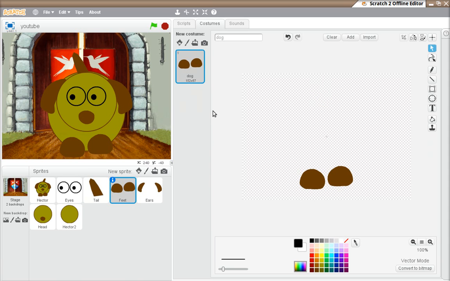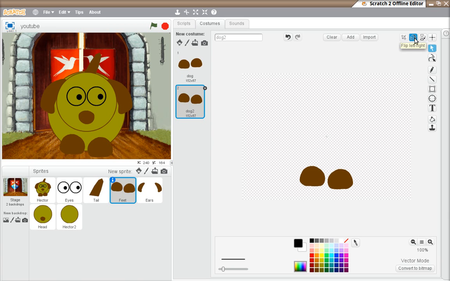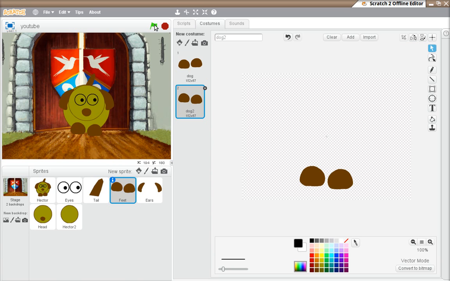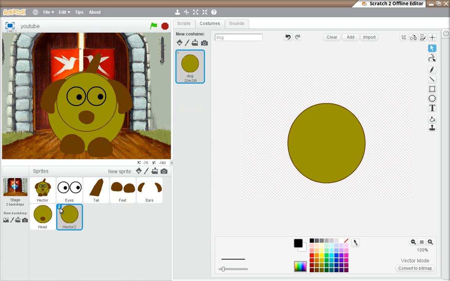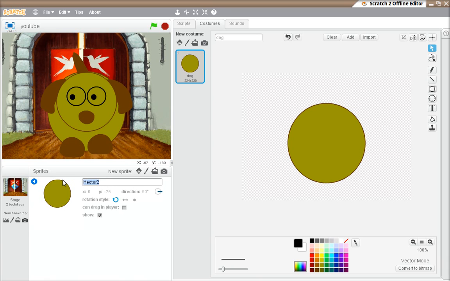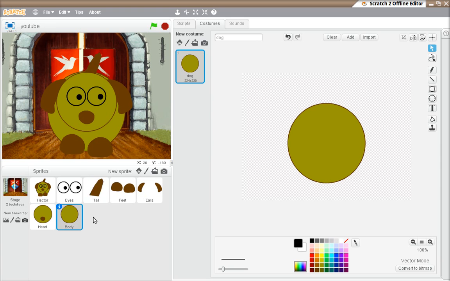And we'll just do the feet for now. Duplicate. Let's stop it. And I think flicking this over will probably be the fastest way to fix it. Yep. Okay, so separate animations. The head, you can play with the head. This one's the body. And you can just keep playing with it and get all sorts of things happening with the separate parts of the animation.